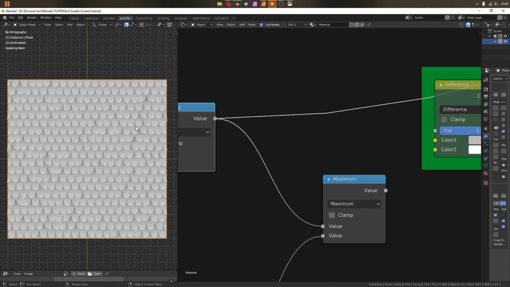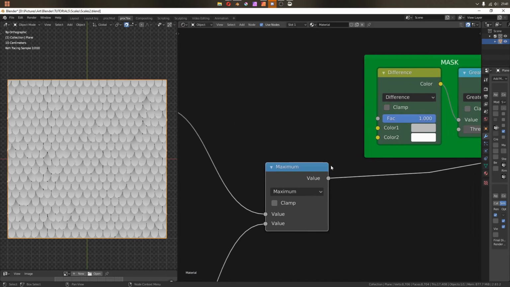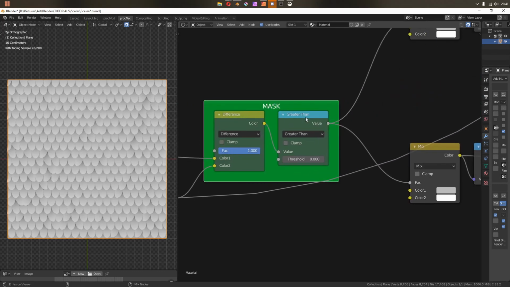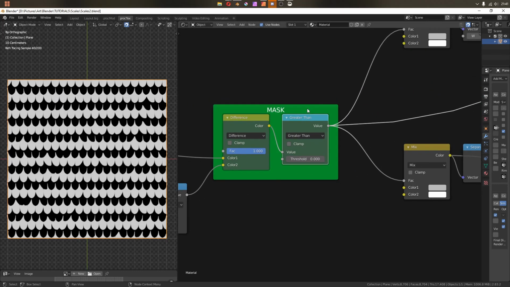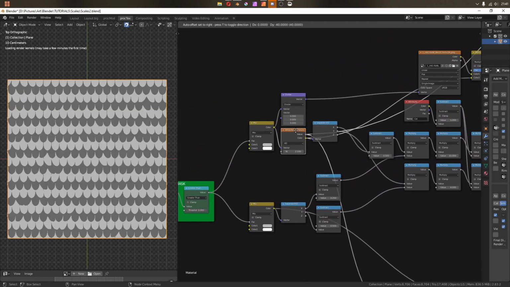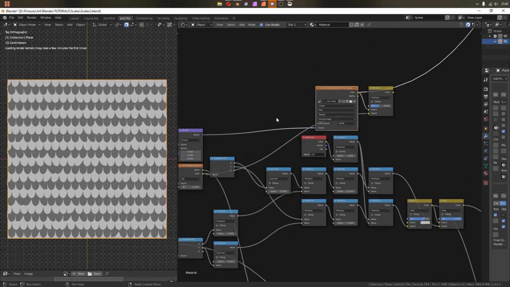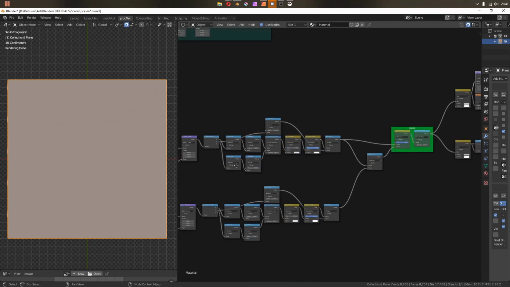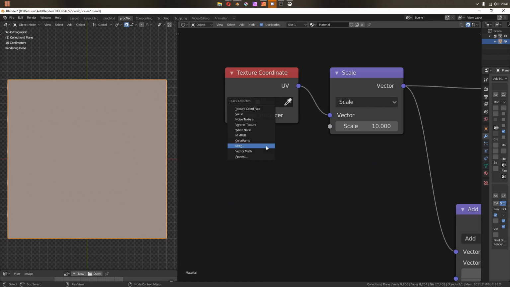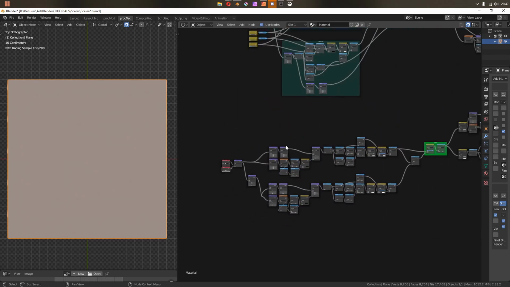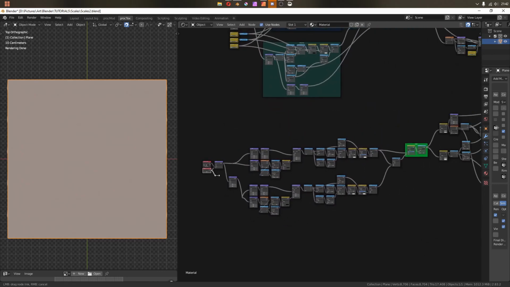So we've got the difference between these and this. That goes into here. So this is our mask between the different layers now. So now we can have this coming out. We need to put something into the bottom of this divide, which is going to be the value of our scale, and just connect that up.